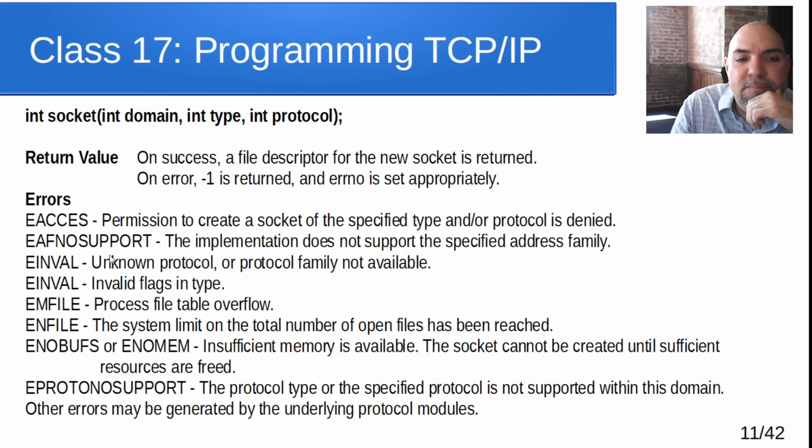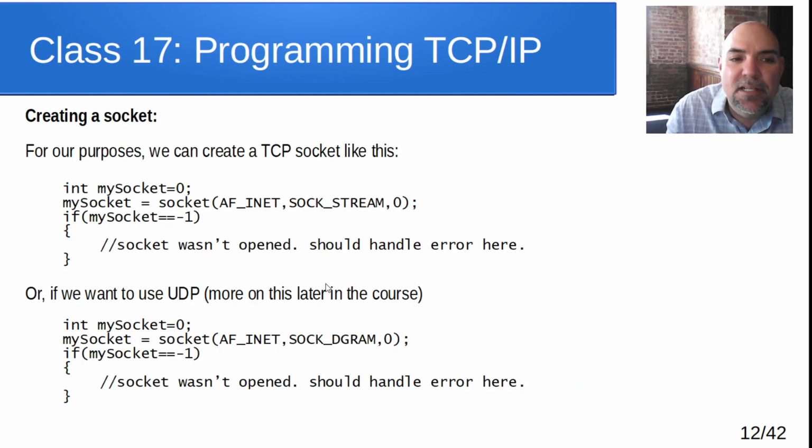But for the most part, creating a socket will work because you're just saying, I want to talk to the underlying network system, and I want this domain, AF_INET, this type, SOCK_STREAM, and the protocol, in most cases, will be 0. And it says, sure, I'll talk to you about that. I'll open that. But that does not connect to another machine yet.